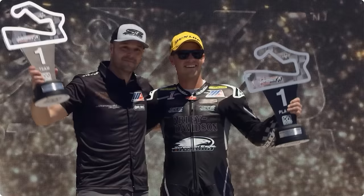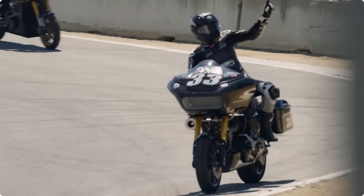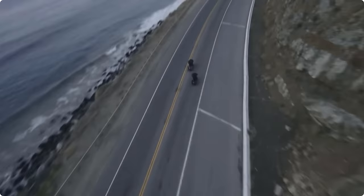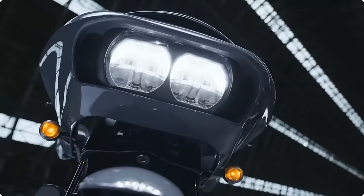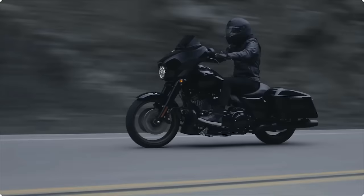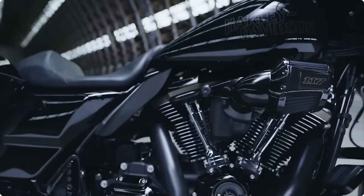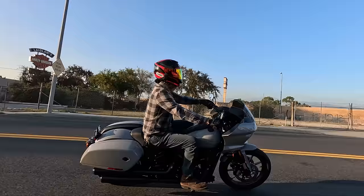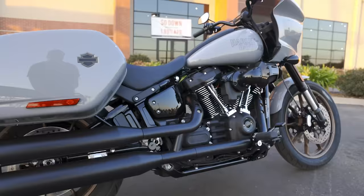And Harley really did carve out a niche in the 2022 model year with all their ST models that they launched that year. Bikes like the Street Glide ST, the Road Glide ST, then you had the Lowrider ST, and even the Lowrider S can really be grouped into their sport touring or the more performance focused genre of bikes. So in a nutshell, if you're looking for a Harley-Davidson that has a lot of the performance-focused features about it, that is also a touring, long-haul capable bike as well, in the midweight chassis of the Softail, then the Lowrider ST is a very good option for you, especially if you like this style.